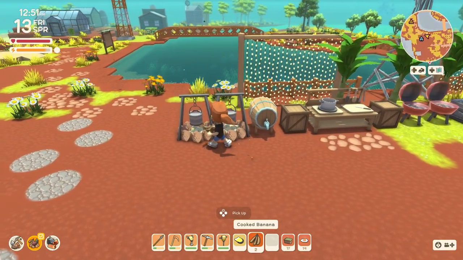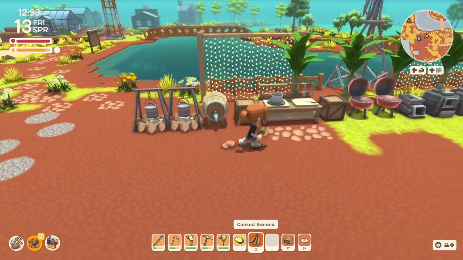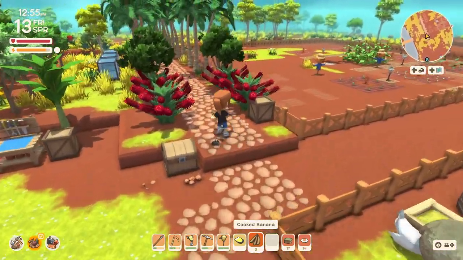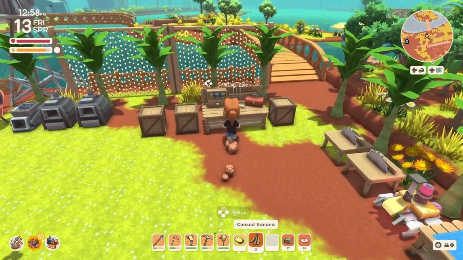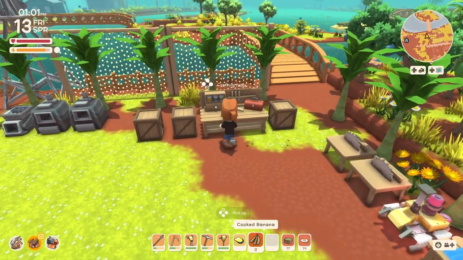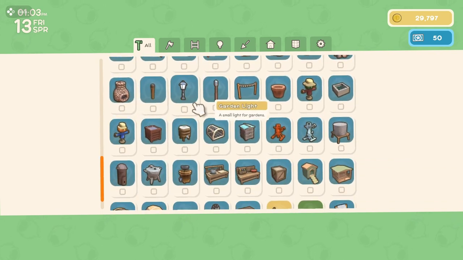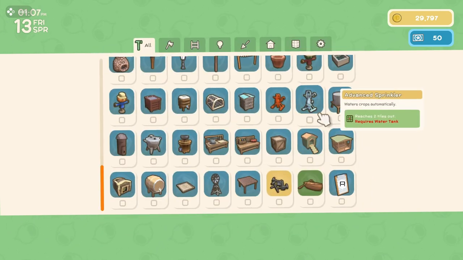And I have this. I should really maybe start paying attention to that. Let's see. Well, let's build our sprinklers first. I probably have to take down all the old copper sprinklers, don't I? Yeah. Okay, iron bar, old gear, old spring, hot cylinder.